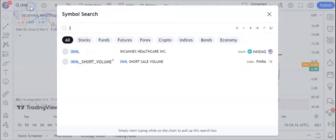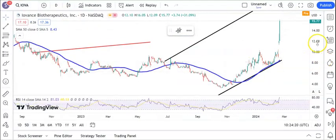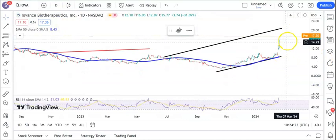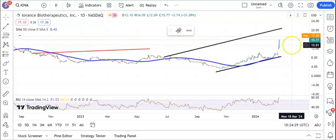Another potential stock to keep an eye on for the bulls is Iovance, and here we've got this wide rising trend channel from back in July, top of that channel up to $21. That's our target for the end of next month, especially while we remain above the recent resistance around $13.50, the resistance from earlier this week. But the unfilled gap to the upside gives this chart a very good look indeed.